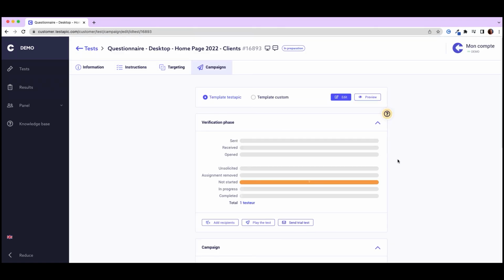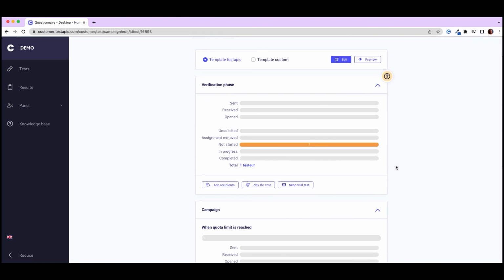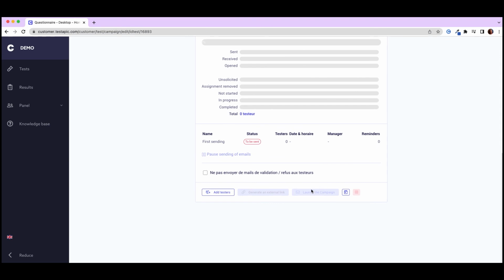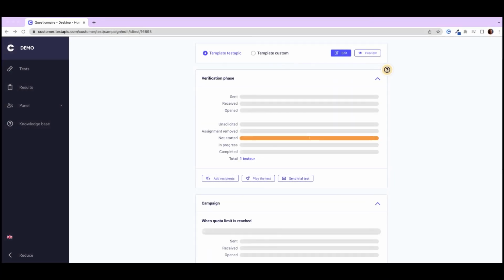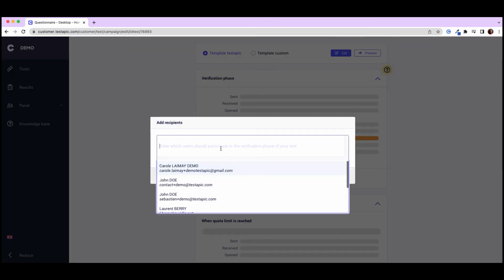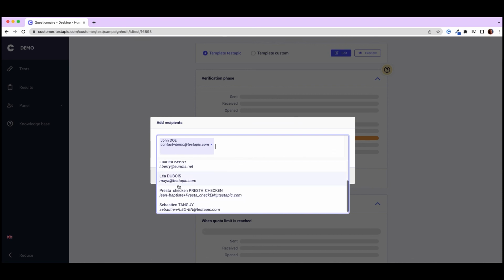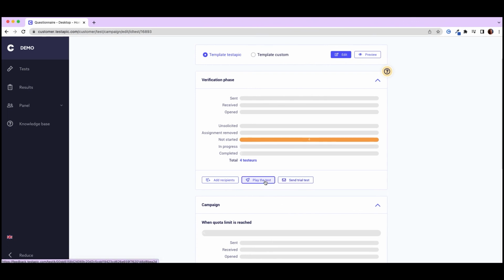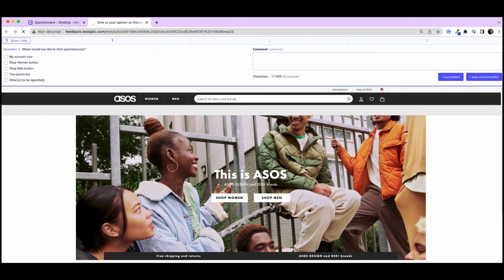Second insert, verifying. This is an essential step for the smooth running of the test: the verification phase before launching it. This step is mandatory before launching the test and allows you to unlock the Launch My Campaign button. By playing the pilot test, you will be able to carry out the test under the same conditions as the testers. You have the possibility of adding the people that you want to receive this email through the Add Recipient button. You and your employees will receive the solicitation email as the testers would. The people present on your Testapic account are displayed in a drop-down list. To finish this verification part, the Run the Test button is a preview equivalent to the preview available in the task stage.